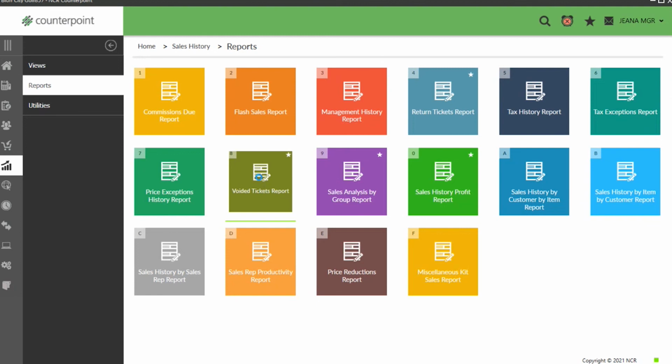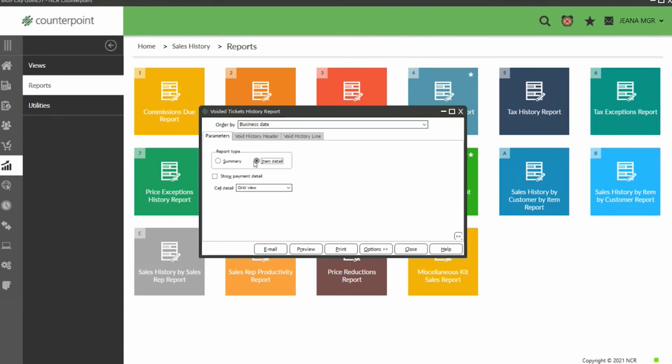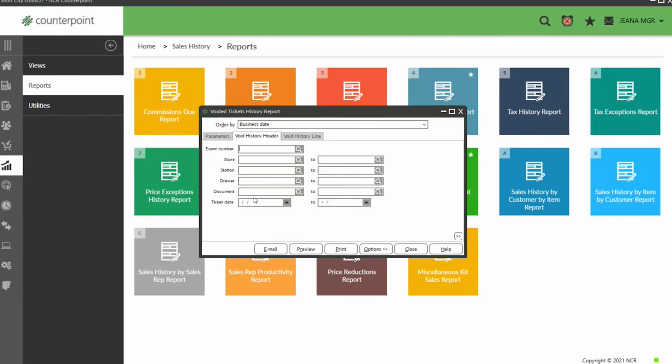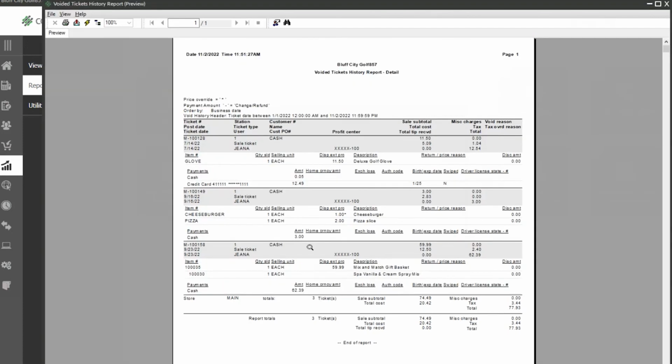So I'm going to go into the voided ticket report. And same thing, item detail, show payment detail, filter for a date range, just use year to date. Again, I don't have that much data. Preview. And so you can see I had 3 voided tickets. There's the payment over there. You can see the items, see the cashier. So again, you establish a norm. And if something spikes outside of that norm, it's time to take a closer look.